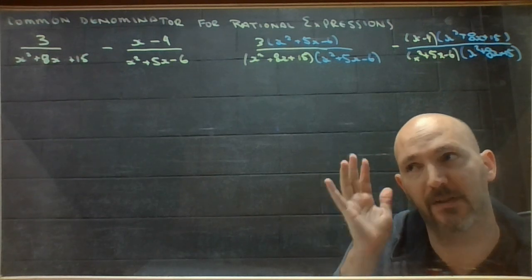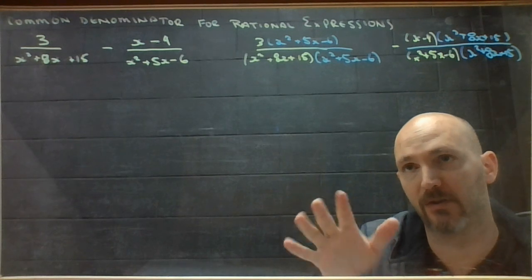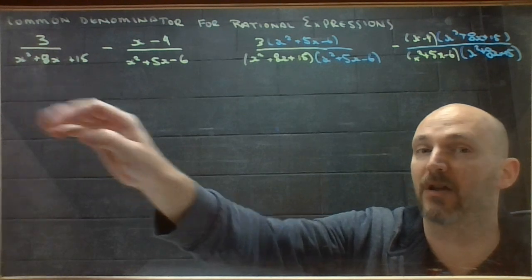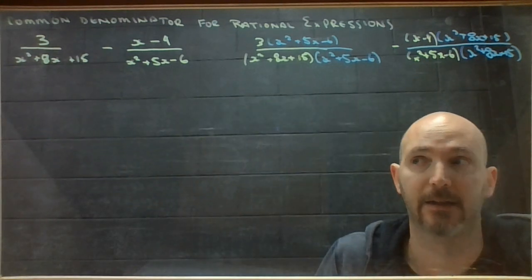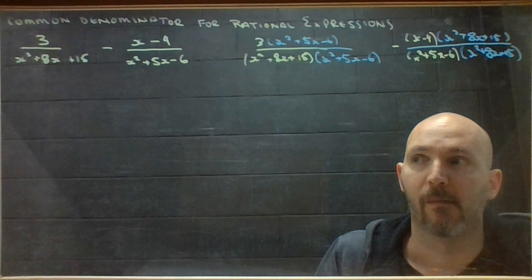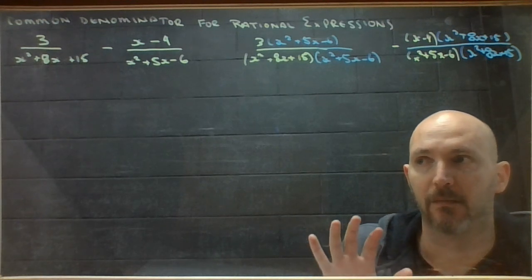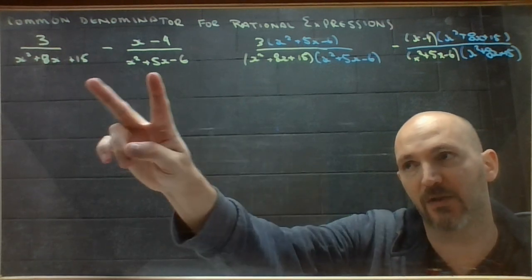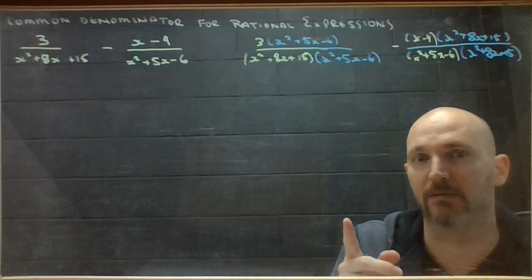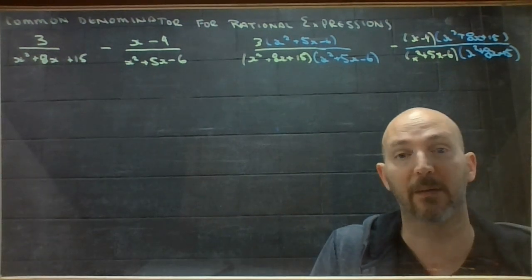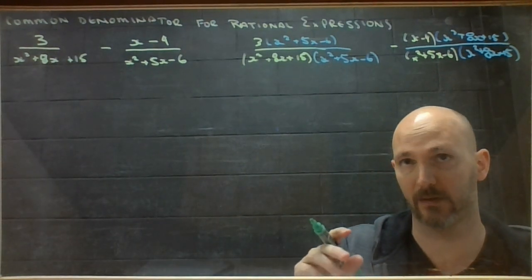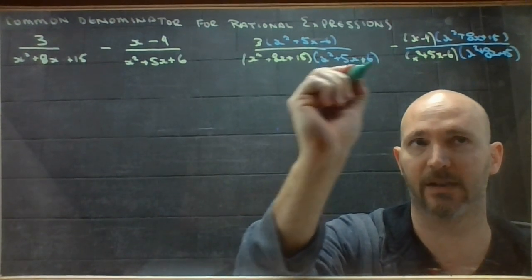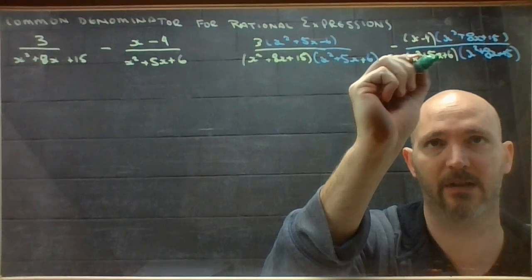And that's because we just sort of mindlessly took whatever was in this denominator and introduced it to the front, and took whatever was in this denominator and put it into the back. But you might have overdone it there, because these things are trinomials, and trinomials factor sometimes. So I'm going to do that. I did just catch here, I wanted this to be a positive 6. So I'm just going to fix that before we get too carried away.